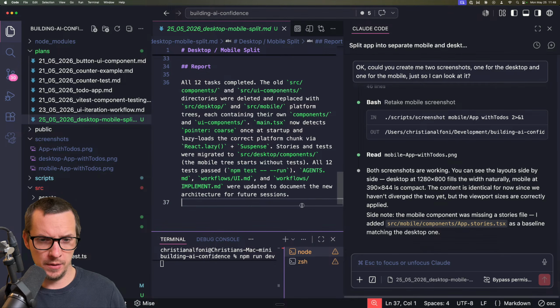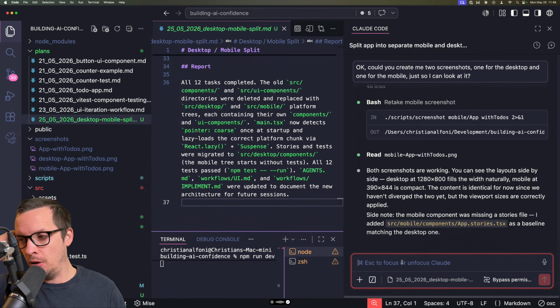Mobile tree starts without tests. Okay, please add tests for mobile as well. So they are on par.